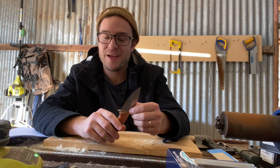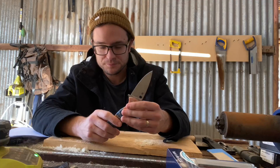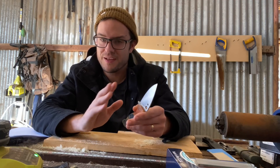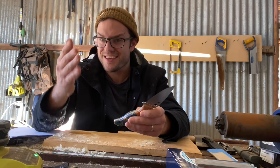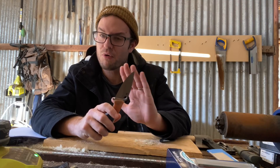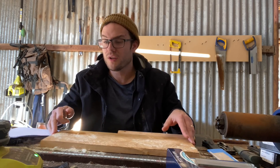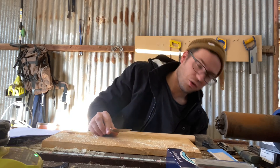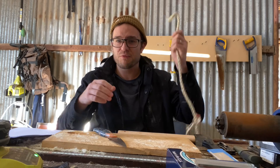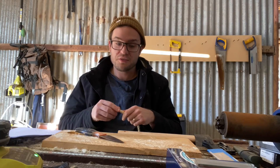Interestingly, we had Maximet with a similar edge to this, sharpened by Gabe over in New Zealand, and the edge couldn't quite take it. My theory is Maximet is a glassy, really hard steel, probably a bit more prone to tearing out or having a more fragile but vicious burr bend off. I'd theorize that probably happens on the board rather than on the rope, but I've got no real way of testing that. Someone once suggested free-hanging rope cuts — I don't even know how you'd do that anyway. This is what I do.